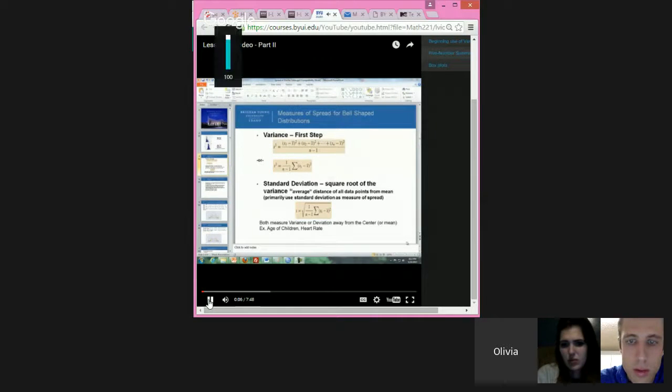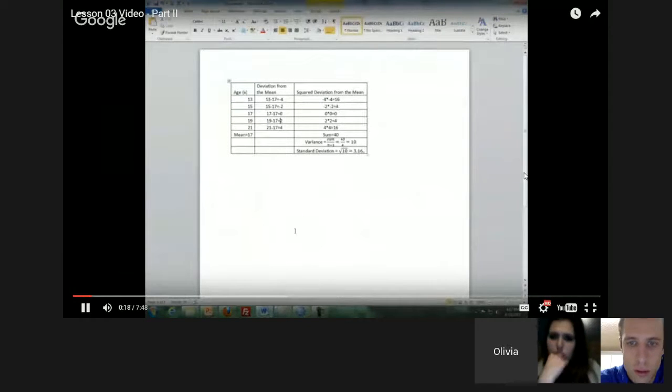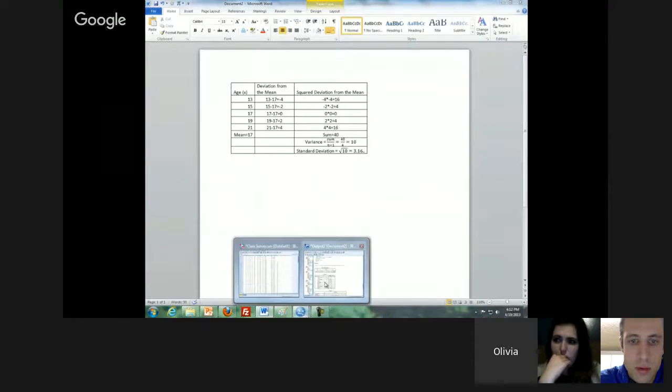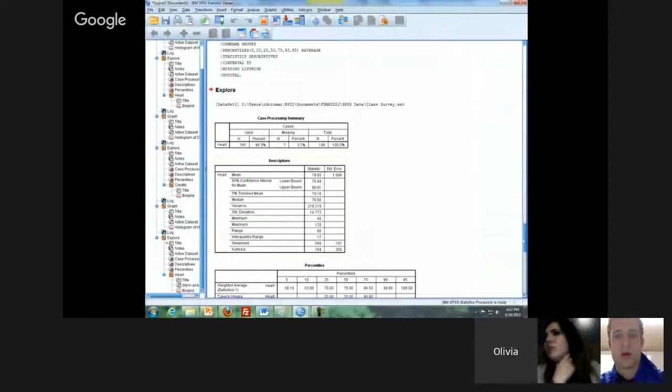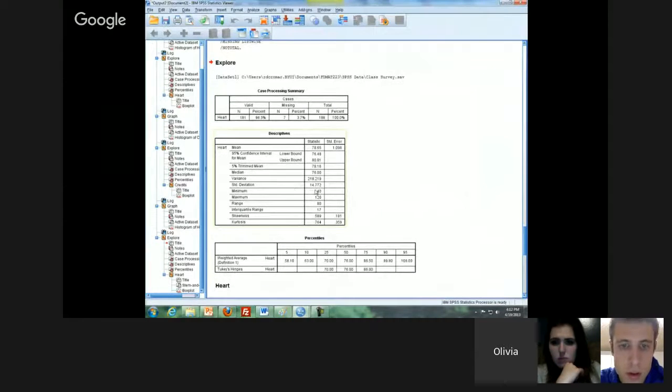Describing quantitative data, shape, center, and spread. So now, we're at the point where we're covering spread. Where we left off is looking at how we calculate by hand the standard deviation. We can also get this, in fact, after we have you do this by hand a couple of times, how to do this in SPSS or Excel. Here's an example of where if you use a software, whether Excel or SPSS, it's a couple of clicks or a couple of copy and paste to get the variance and the standard deviation. Here's an example of it here. This is based off of our data.